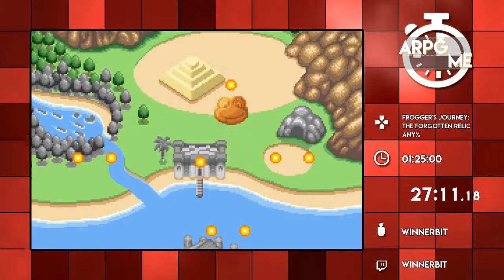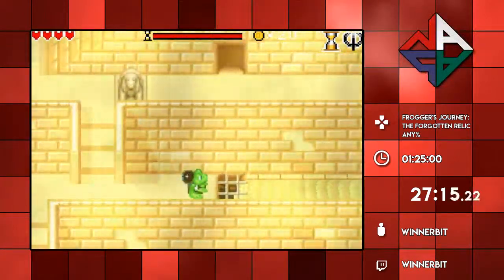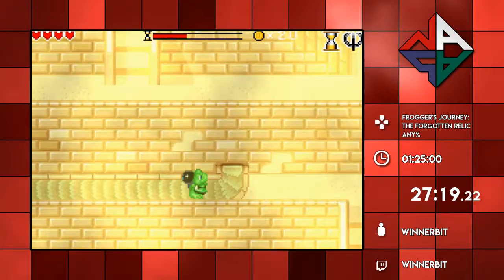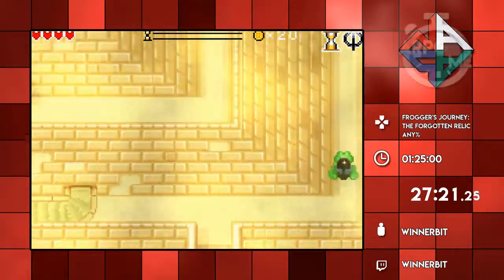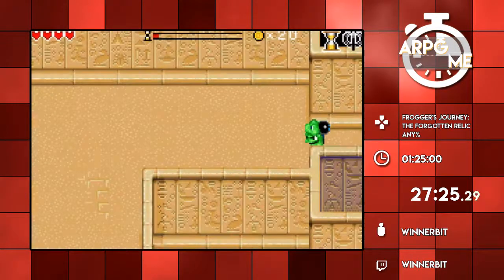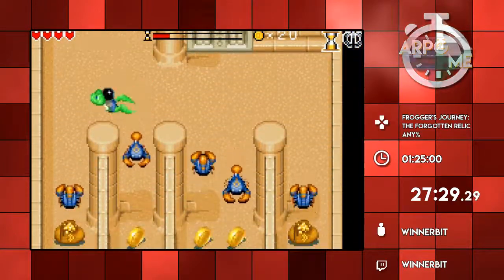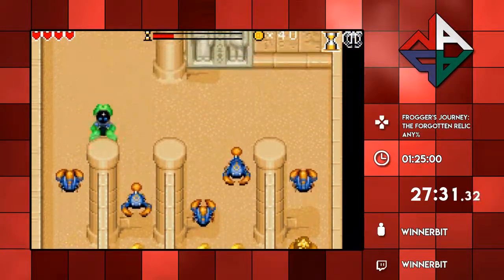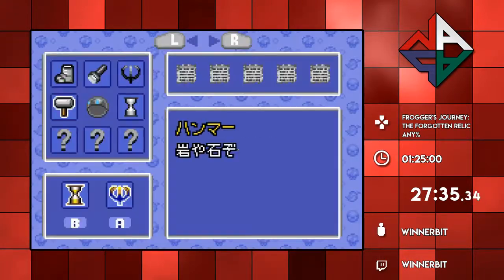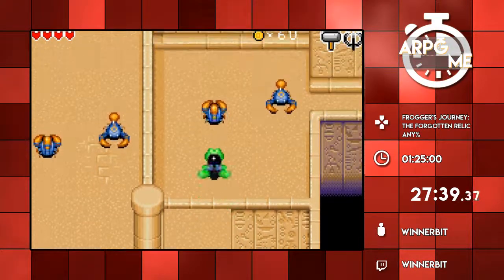So, we can return to levels I've already visited via other characters, if I select them again. There we go. So just like that, we're into Pyramid 2. First thing we're going to do is grab some extra curio. Right there. And right there.